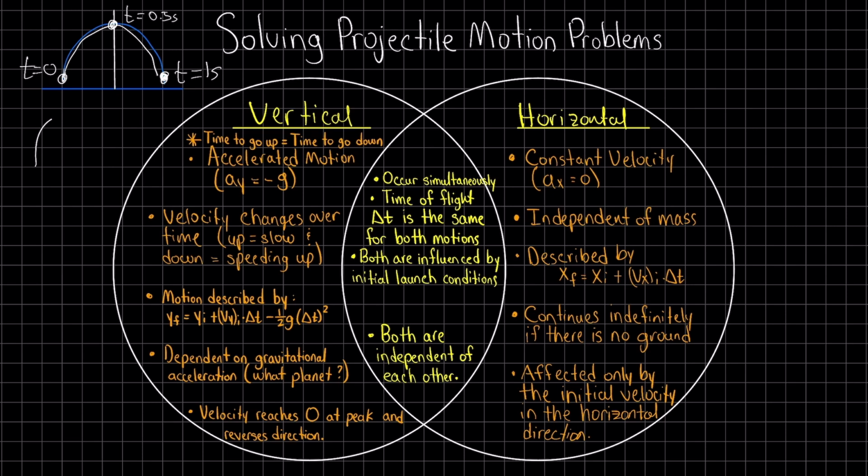So if I have another path, from beginning to end, it takes 5 seconds. That means I know that at the peak, it takes 2.5 seconds from the beginning to arrive at the peak. And we're going to be utilizing this concept in the examples we have today.